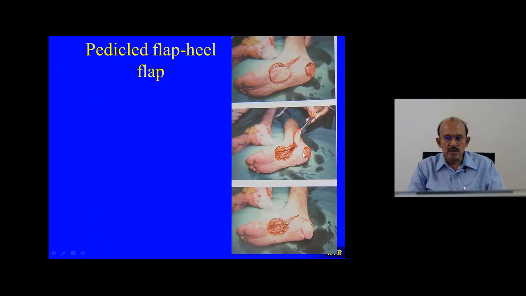You separate the tissues under this part of the skin. Then through this tunnel, you get this flap here and place it here. So the flap is placed here. The artery is coming like this, so this flap survives. Then what is this? This is the donor defect. So this donor defect area is grafted with split thickness graft and it heals. Because it is a non-weight bearing area, you can apply split thickness grafting here. So this is pedicle flap.